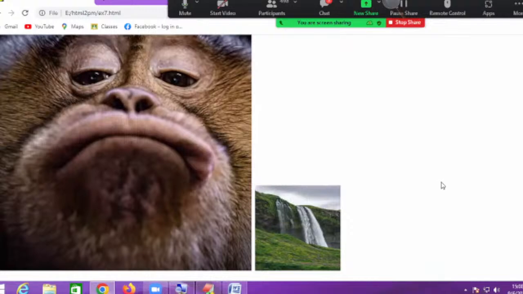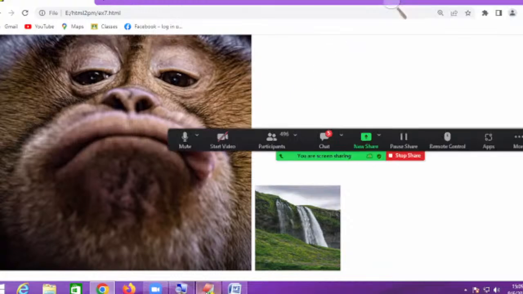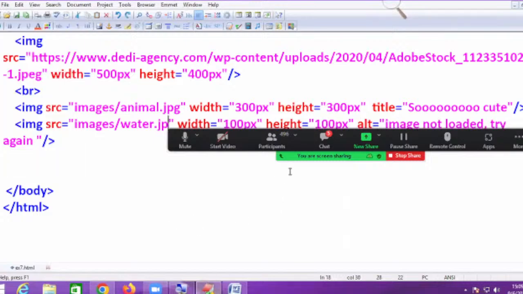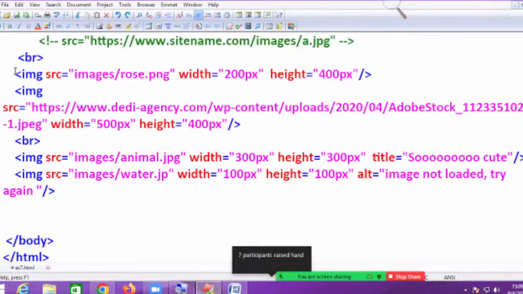The picture comes. Is there any message now? No. The reason is the first option succeeded, so we don't need to go for the alternative. When the image loads successfully, the message does not come. When the image is unable to load, then the message comes. So these are the five settings related to images, sir. The IMG tag is used for displaying images with all these settings: source, width, height, title, and ALT.